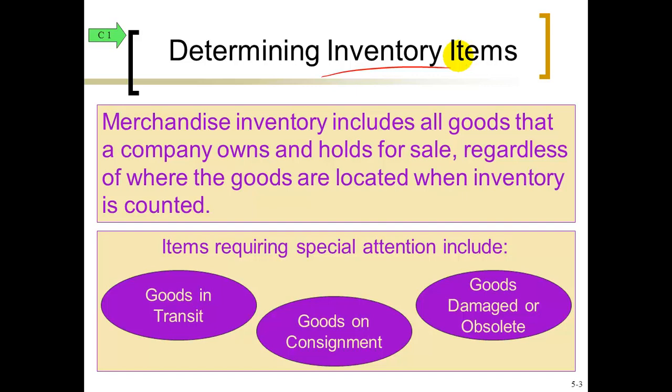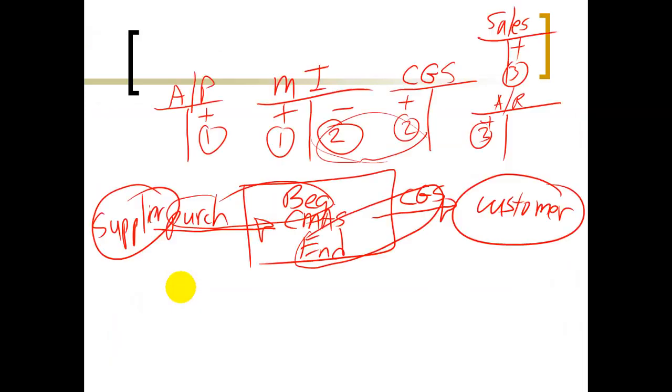And we saw in the past chapter there may be some questions when goods are being shipped to us or from us to our customers. So let me go back to that previous slide. So here's a supplier sending us merchandise. So let's say at the end of the year, December 31st, they're shipping it to us. And here is the shipping point. And here is the destination.